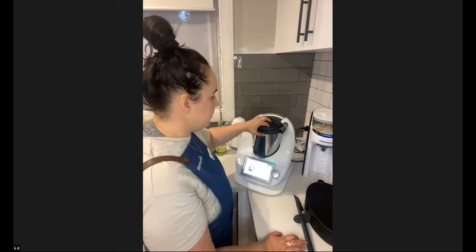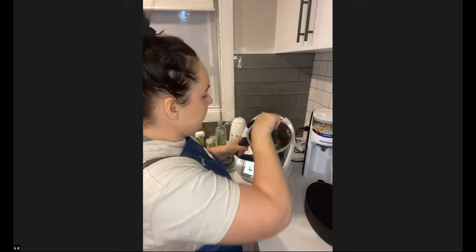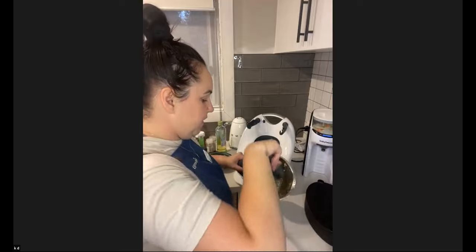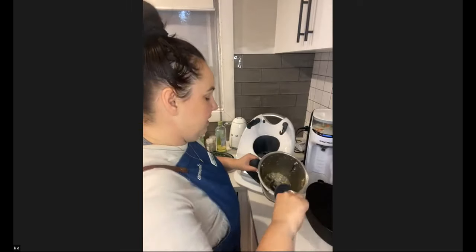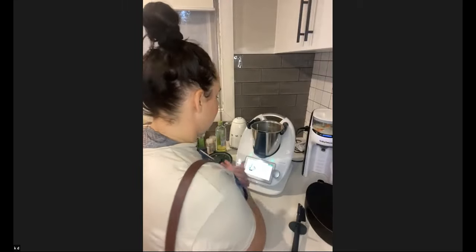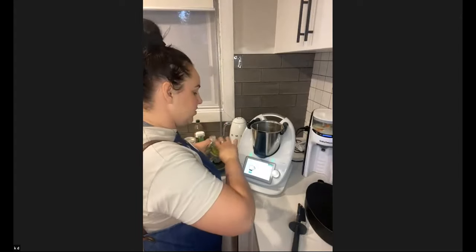Waiting for the bowl to release, and we're just going to scrape down the sides. Got our garlic there, and I'm just scraping down the sides with my spatula. The beauty of chopping garlic and onion never gets old for me. That by hand would have taken me, couldn't even tell you how much time. 80 grams of extra virgin olive oil.